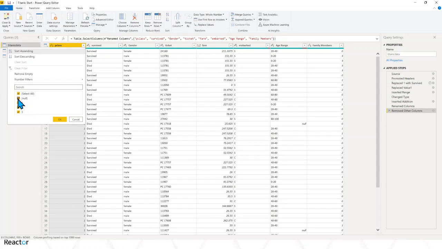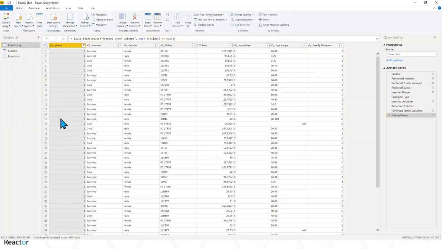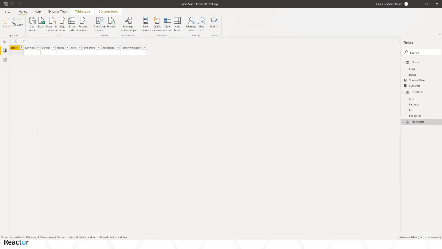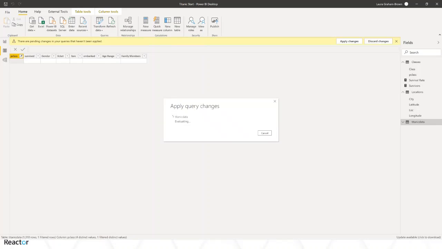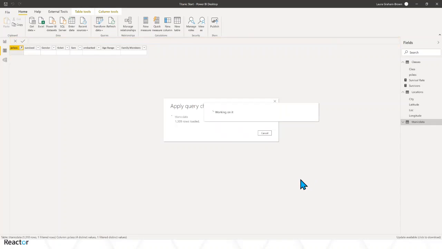And I'm just going to turn off the null and click OK. And there you are, the filtered rows step has been added. And I'm going to go close and apply. And just while that's running, no more questions. Okay.